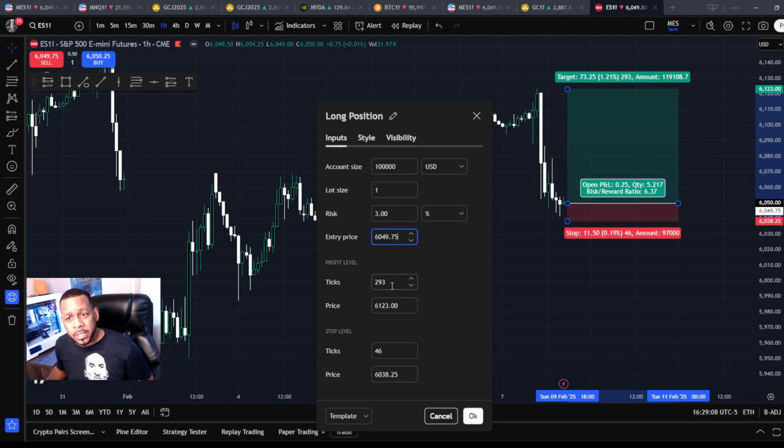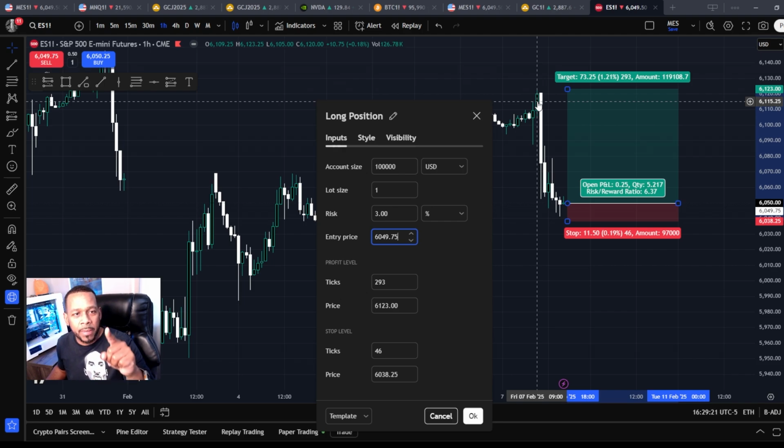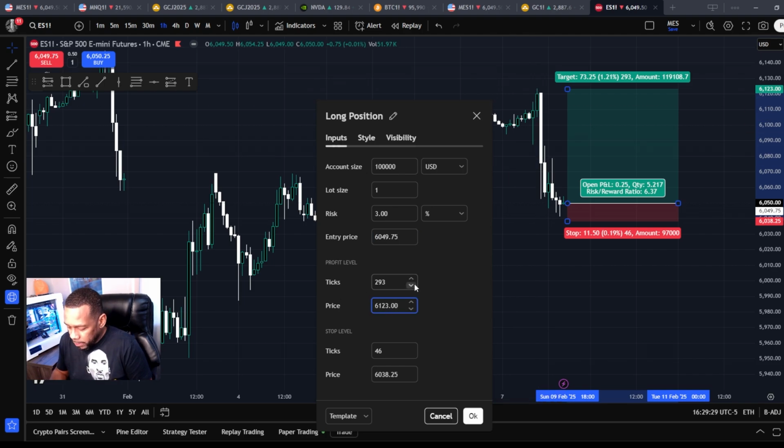Ticks, if you want to use ticks for your take profit, right now we're at 293. Let's say I wanted to take a look at this candle right here before this equal high candle. I look at the top of my screen at my high, which is 61.23.25, and I go right down here, 61.23. I'm going to put in 2.5. Boom. Now I'm right there on that. If you want to be precise, you can be precise. You have that option here.